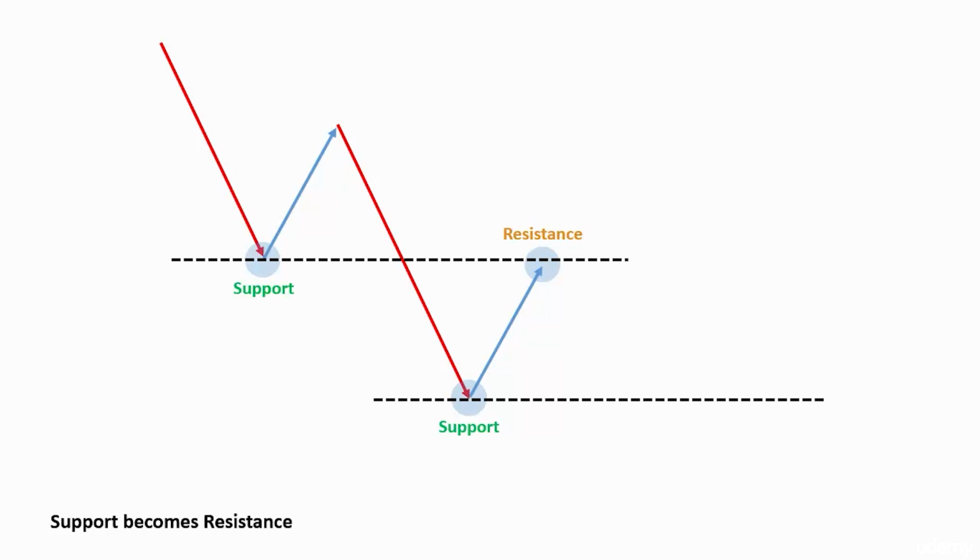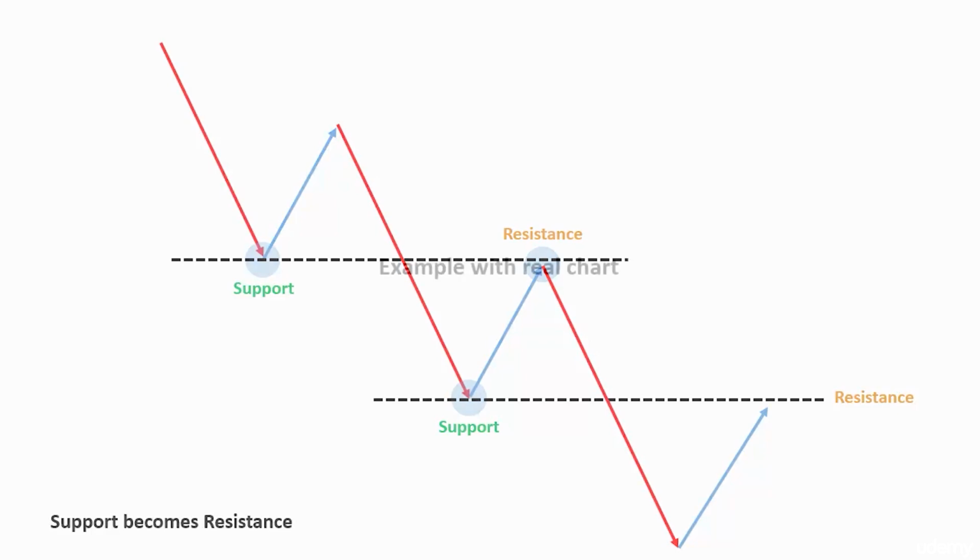Now again, if the price falls down after getting rejected by the resistance level and then breaks the current support level, then this support level will also turn into a resistance for the upcoming market price and hence will prevent the price from rising more up by breaking that resistance level. So that's how a support becomes a resistance on a price action chart.